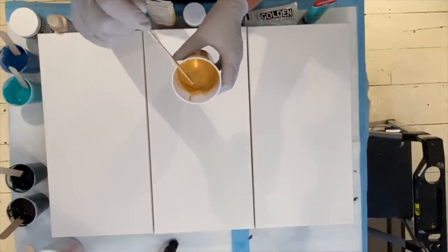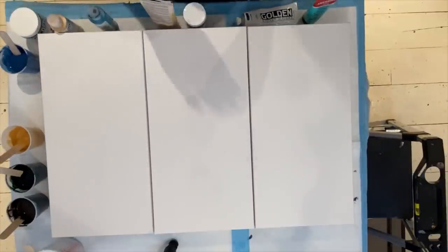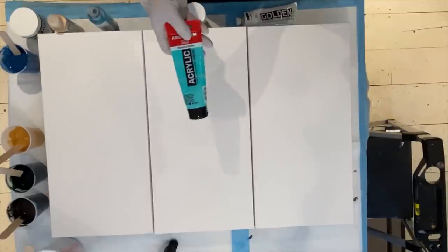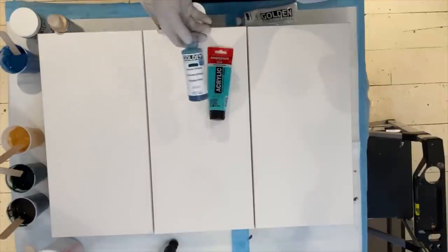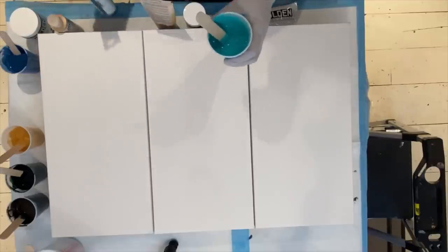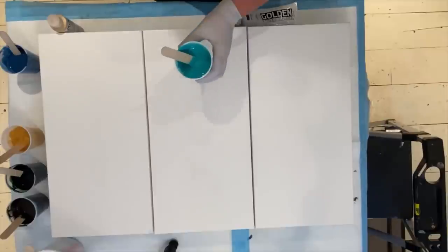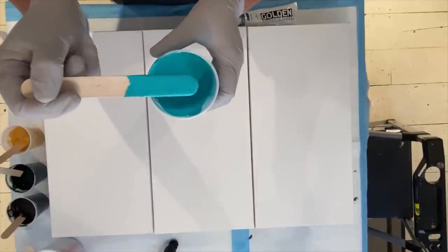So this is a beautiful color to add. I wanted a little bit of a bright color other than the gold, so I went with Amsterdam's Turquoise Green. And with this, I added a little bit of Golden's Fluid Turquoise to deepen it a little bit. I didn't want it too bright, and I wanted it to flow well with the other colors. So that is what I did here. And this is the color.